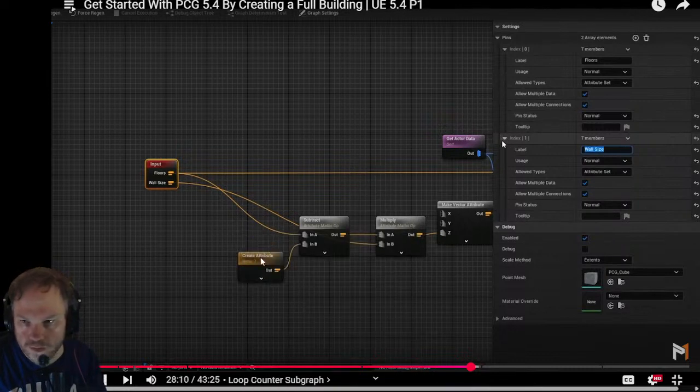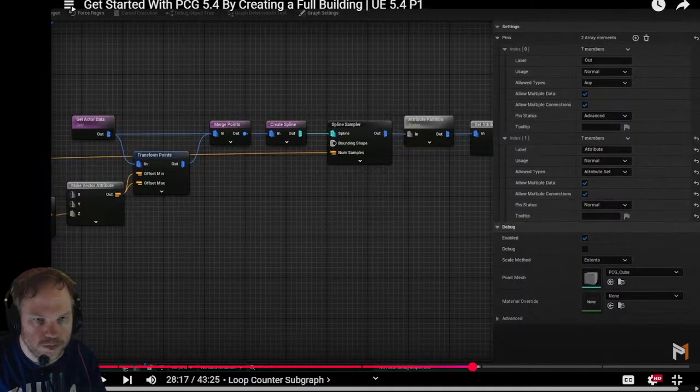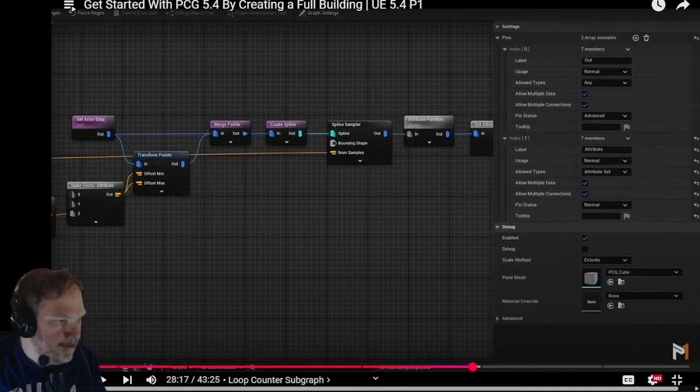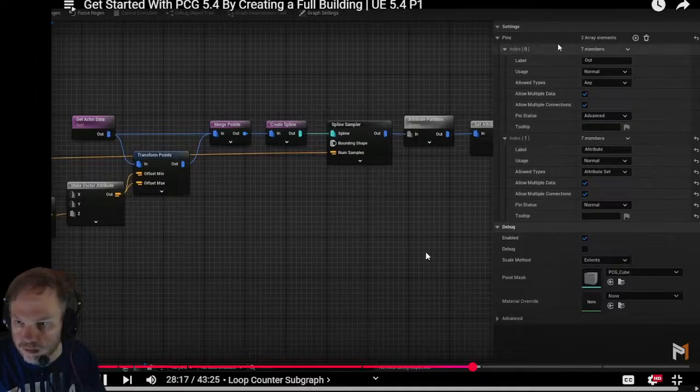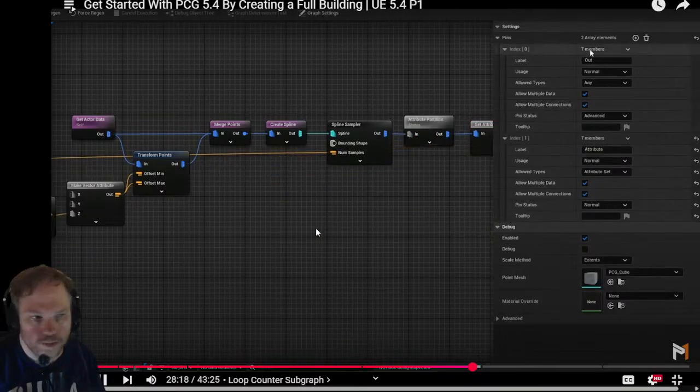In my case, it's going to be a little bit easier if this is just in reverse order. So I'm going to just drag it between each other. So I'm going to have wall size first, then floors. And now in the output here, I'm going to delete index 0, and there we go.